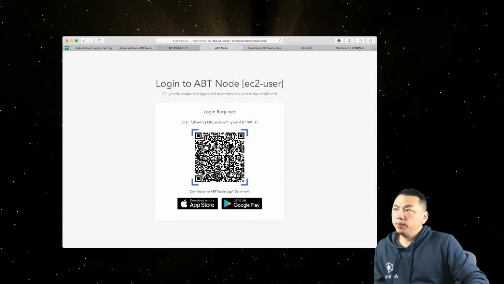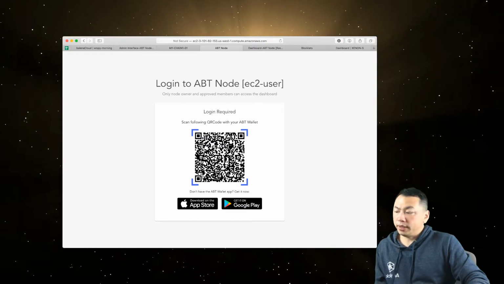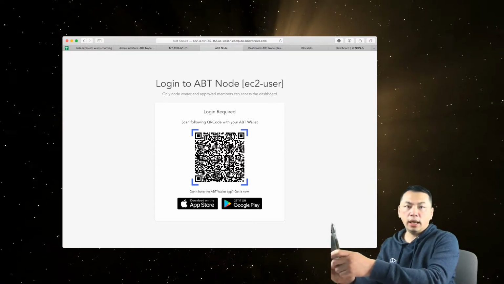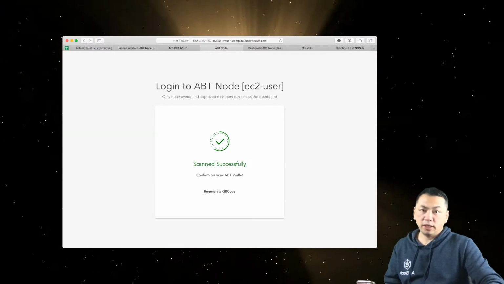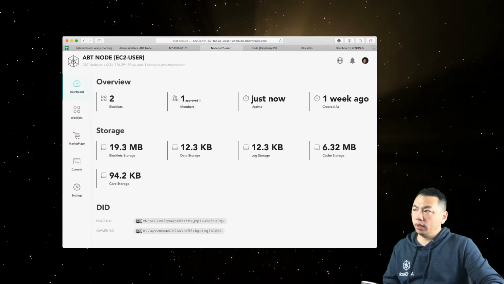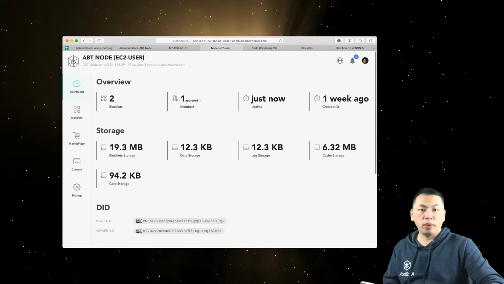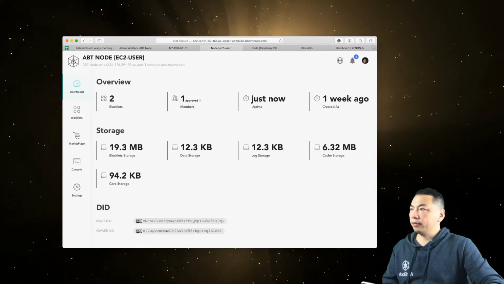Now you see this is the ABT node in the EC2 environment. All I need to do is use my cell phone to log in. When I log in, okay, I see this ABT node here. This is one of the nodes I just launched that is up and running in AWS.